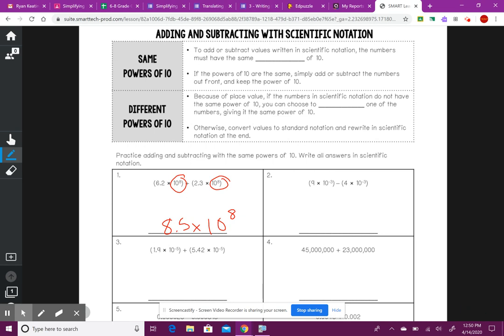So let's look at subtraction. You have the same kind of deal. You look at the exponent. We have both of them as 10 to the negative third power, so we know that is part of my answer. Then you just subtract the numbers. So 9 minus 4 is 5, and that's it. Make sure you pay close attention to the exponents for adding and subtracting. But let's look at some that are a little more tricky.